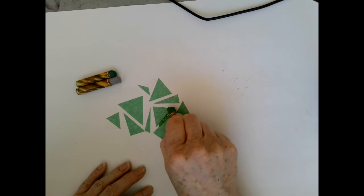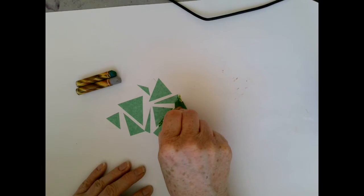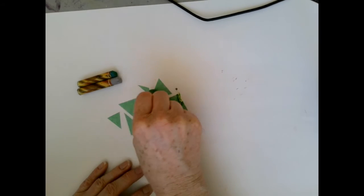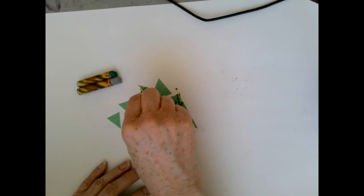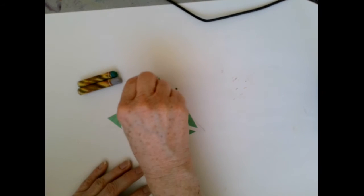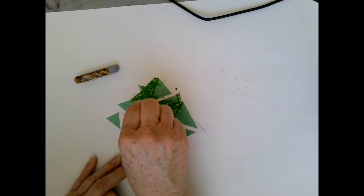Okay, so I'm just going to use some oil pastels here to see what I can get. I like to work with oil pastels for the blending and the vibrant colors. And for this one, I'm not being too particular. I'm just kind of filling in. I'm going to use a few different colors to blend together to see what I'll get.